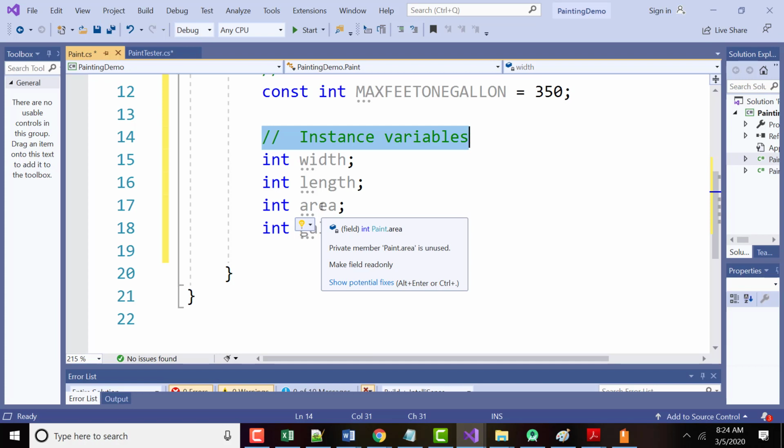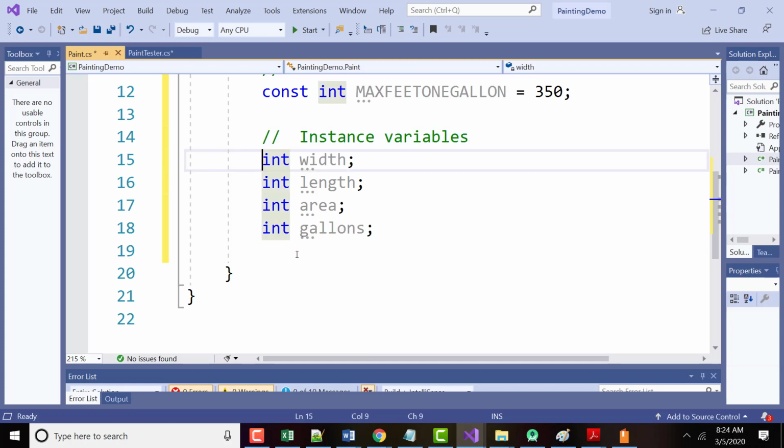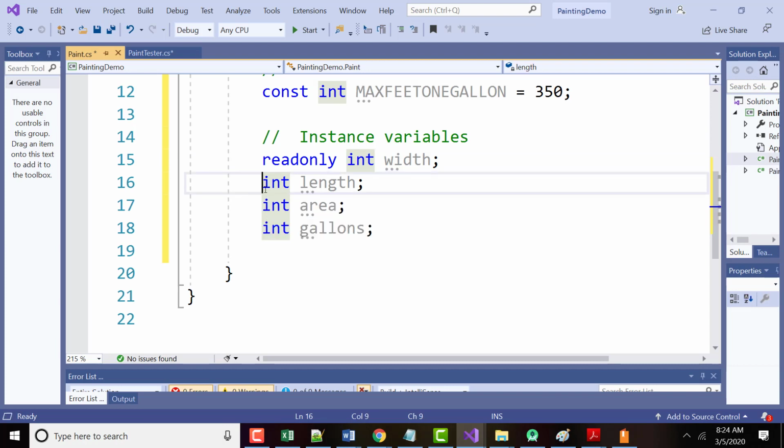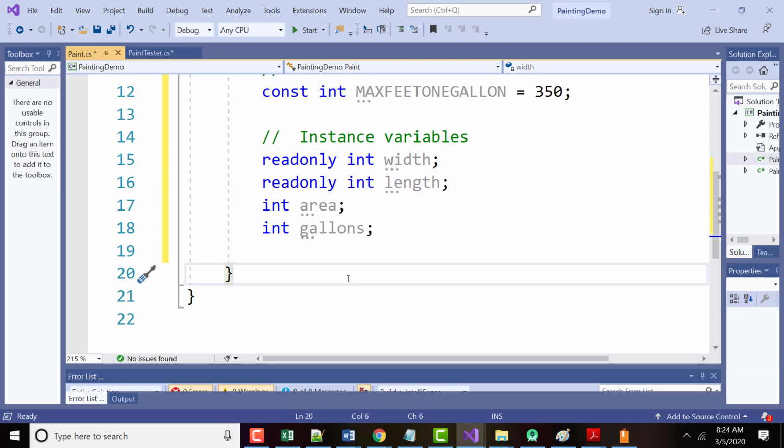But if I want to further amplify that, if I want to let the system know, hey, you ain't changing this thing, I can literally put the word readonly in front of that. So now you can type that in. So these two are readonlys. In other words, area is variable.